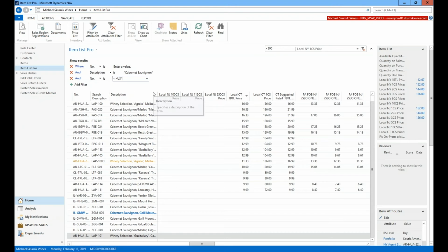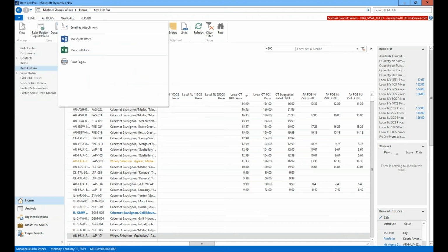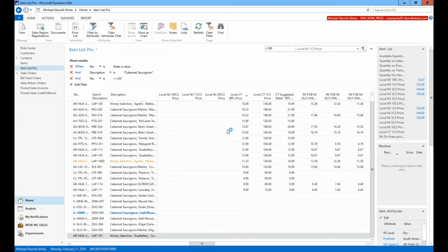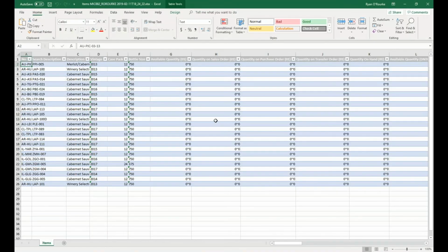If you want to take this information and export it to Excel, again, you can go to this drop-down arrow here, print and send to Excel. I will caution you that anything that has pricing and availability, there is one bug here left to work out. It's copying everything from the first line, so it's showing everything as available quantity 0. Because that's whatever this first line was.